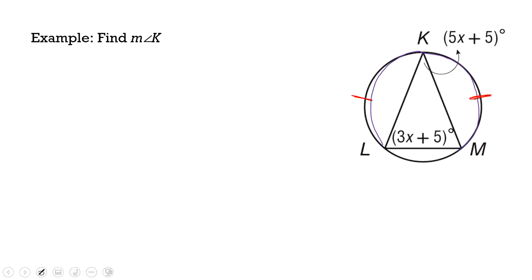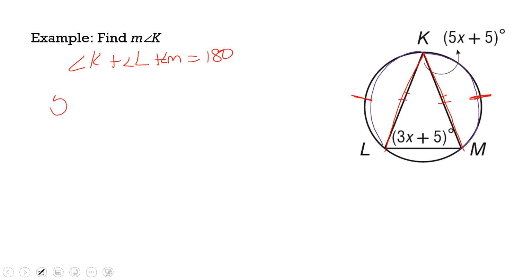So remember from Friday's lesson, if arcs are congruent, then the corresponding chords are congruent. So that tells me that these two sides here of my triangle are congruent. So now I look at my triangle and I see I have an isosceles triangle. So okay, now I can piece together the solve for x. I know the angles of triangles add up to 180. So if I want to shorthand it first, angle K plus angle L plus angle M is going to equal 180 degrees.